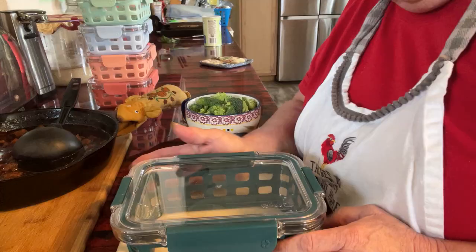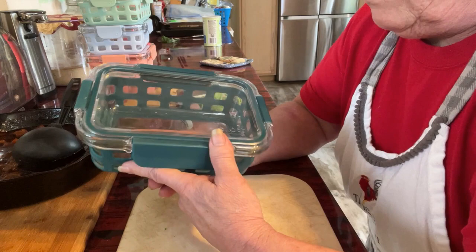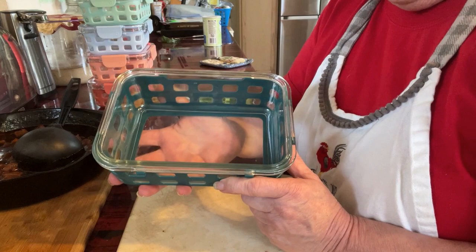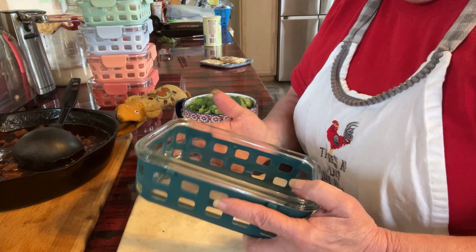Okay guys, these are little 3.5 cup containers, and I'll have Farron link them down below. They have nice airtight lids, and it'll be perfect for our little TV dinners or meal prep, whatever you want to call it. But I'm calling this little segment little TV dinners.